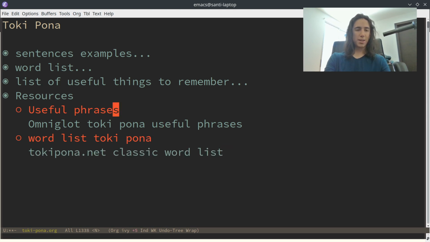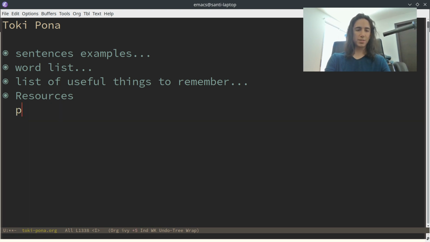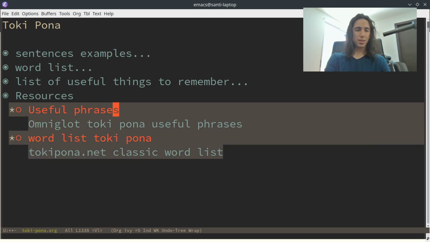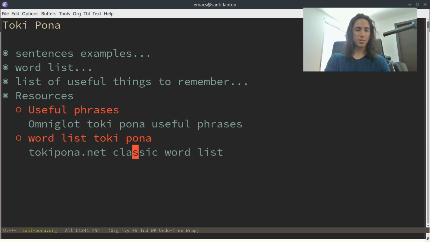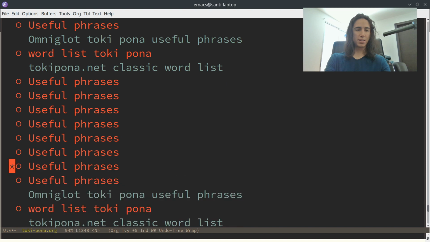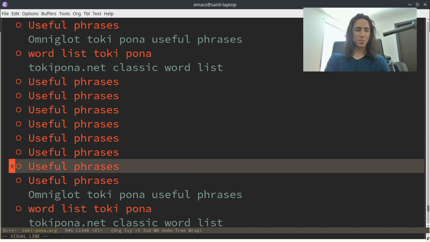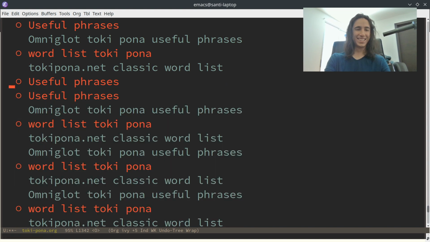We can close this, and you can really go crazy with subheadings of subheadings. For instance, another thing that is useful, say you have a big list of things, and you have them all like that. That was a bit weird. I did something wrong.